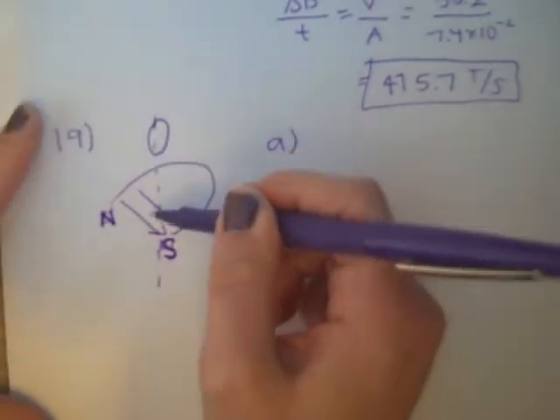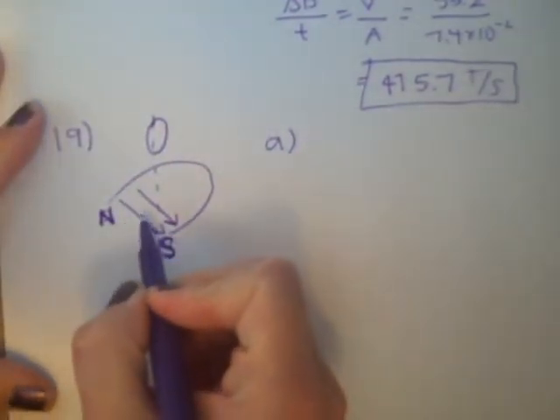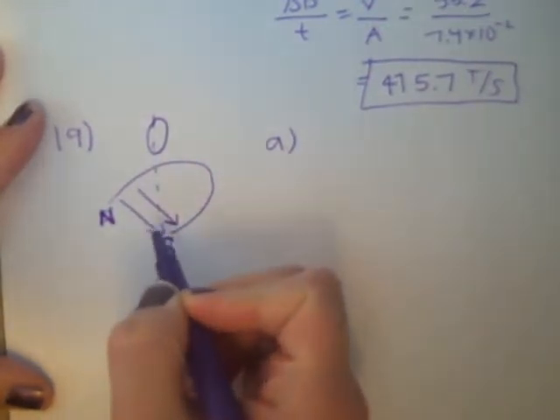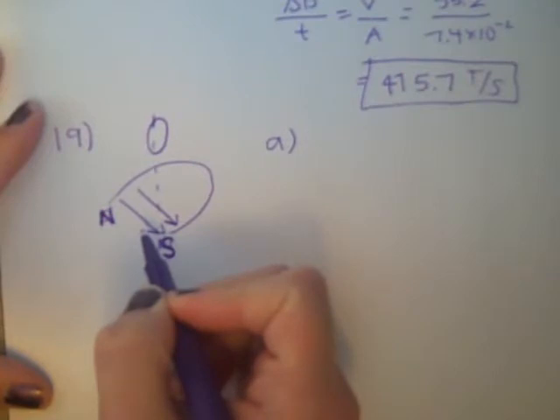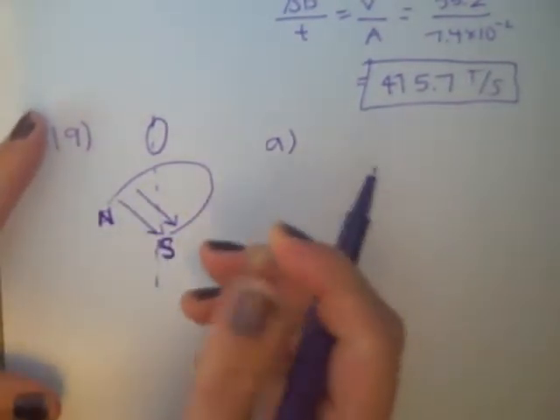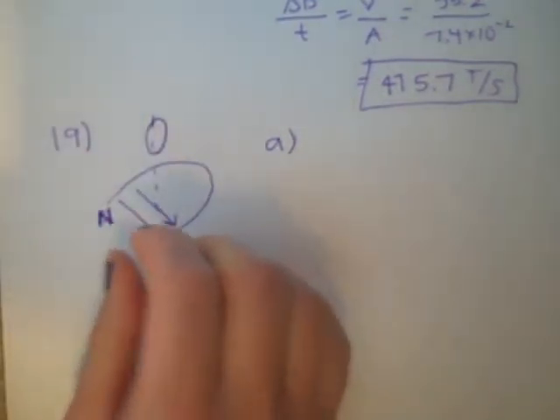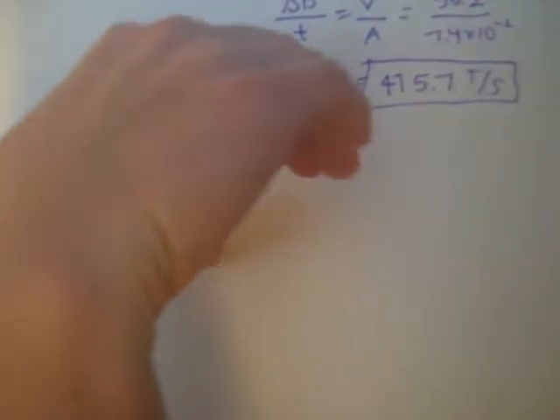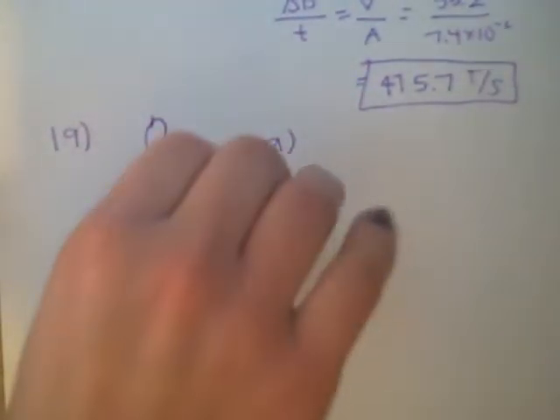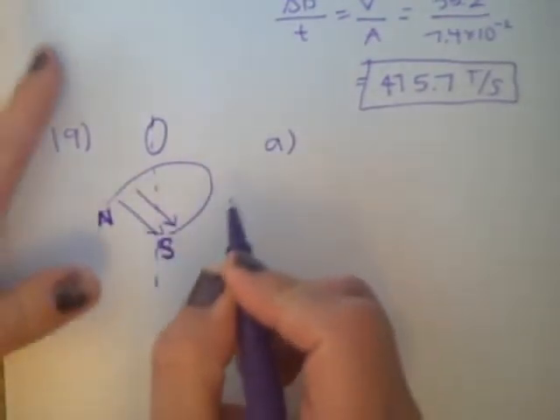So as the loop drops, you're going to be adding more magnetic field or more flux through the loop in that kind of right downward direction, how I have it drawn here. And so what Mother Nature wants to do is create a field opposite that. So that means that your current has to, if you take your right hand rule and you put your thumb down into the page and your fingers have to kind of curl clockwise, that would create a current that's going to induce a magnetic field opposite that.